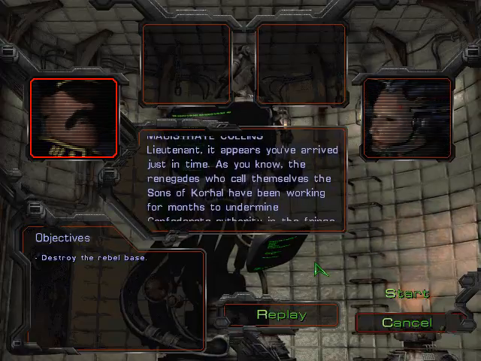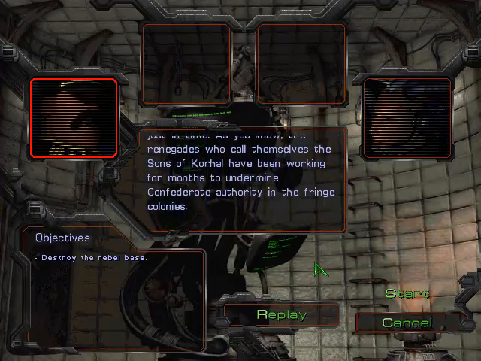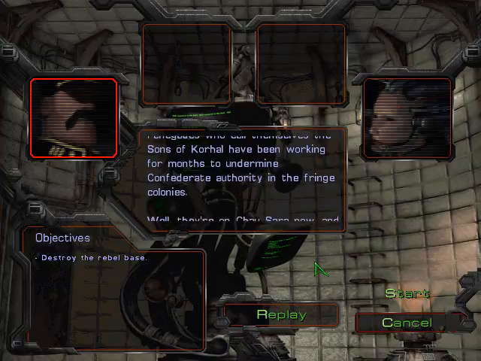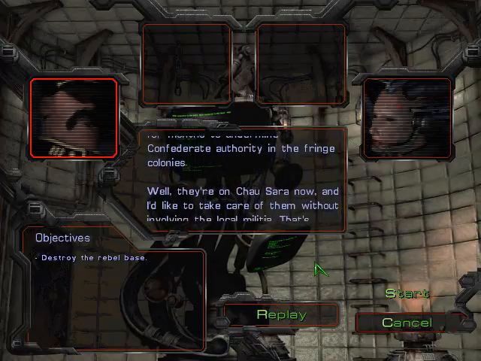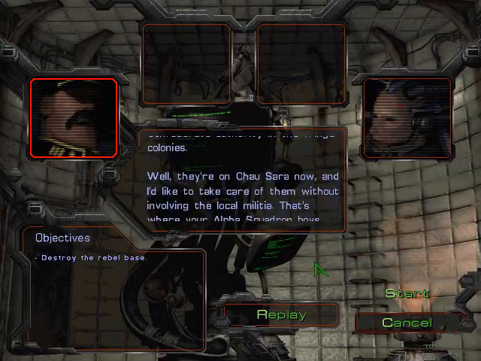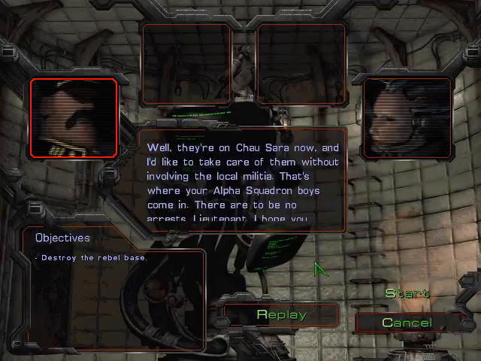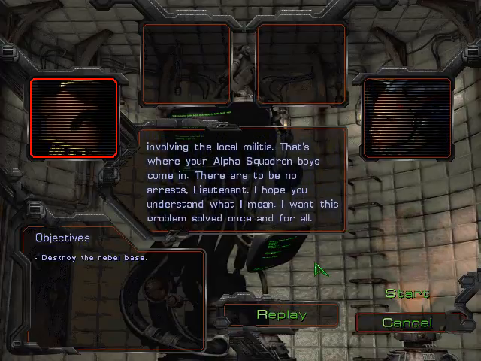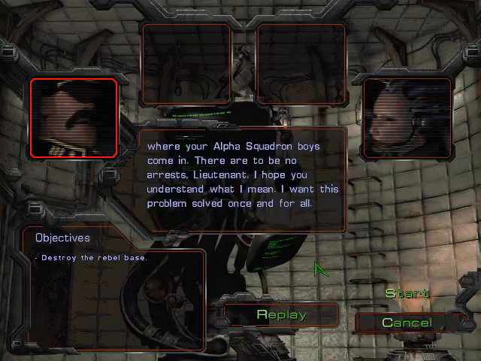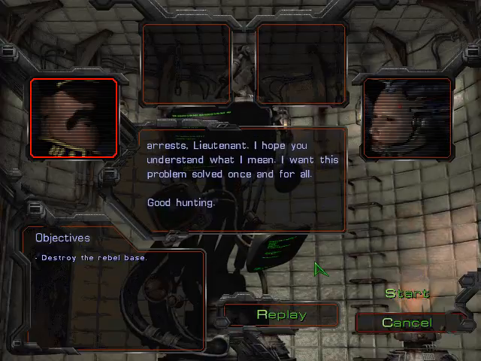As you know, the renegades who call themselves the Sons of Kohol have been working for months to undermine Confederate authority in the fringe colonies. Well, they're on Chalsara now. And I'd like to take care of them without involving the local militia. That's where your Alpha Squadron boys come in. There are to be no arrests, Lieutenant. I hope you understand what I mean. I want this problem solved once and for all. Good hunting.